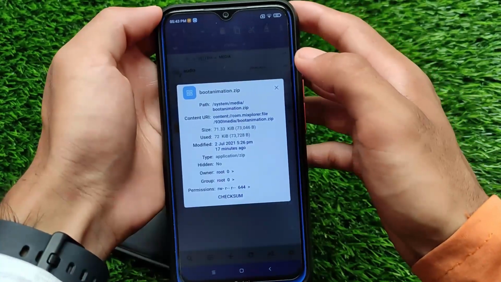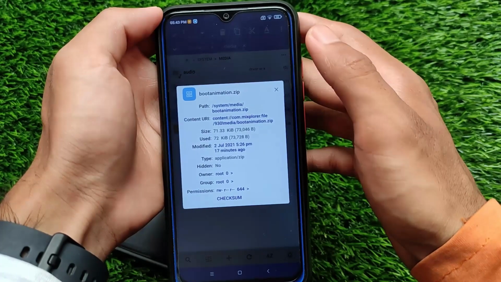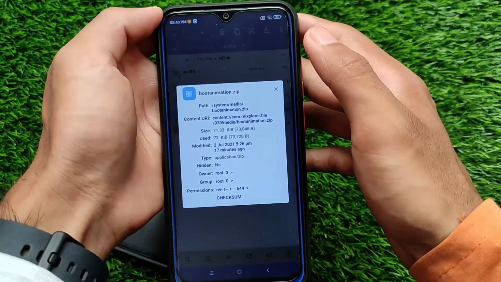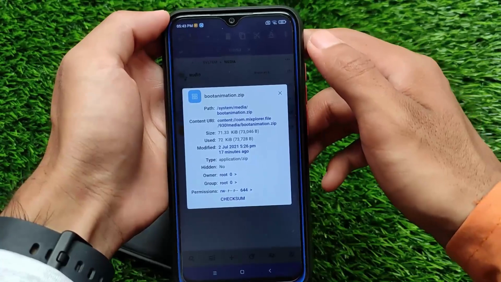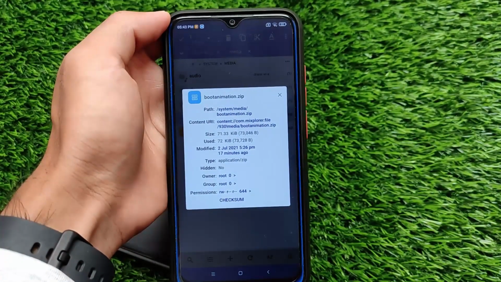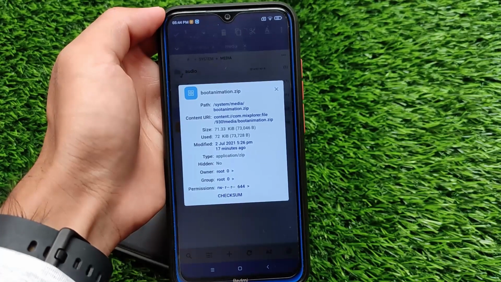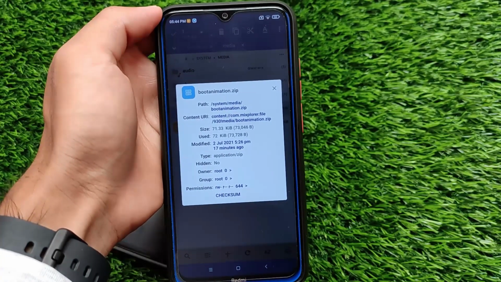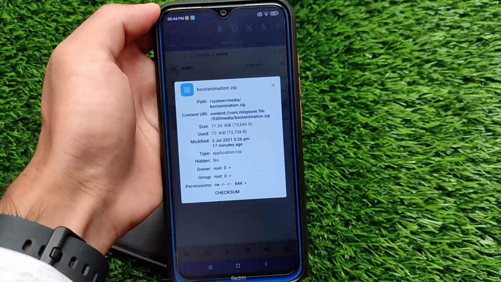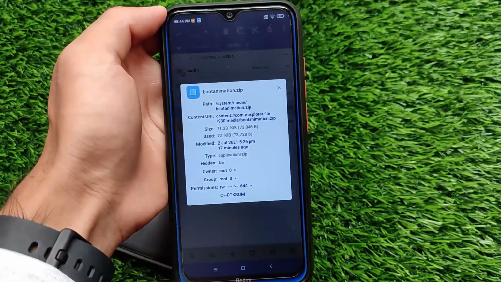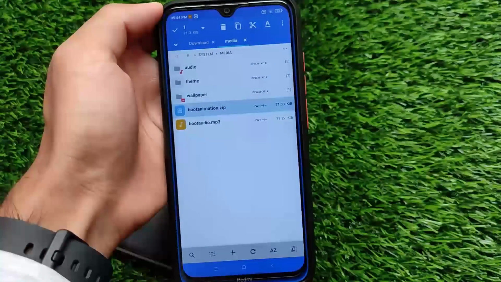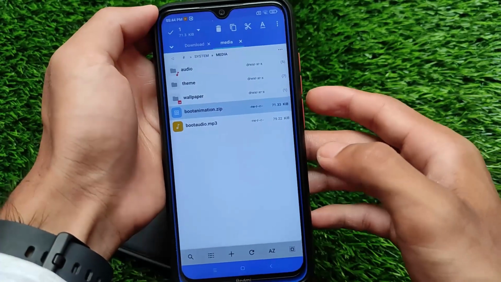So I'm not responsible for anything that happens to your device. If you follow the on-screen guide, you will not face issues. But if you skip any part of the video and you're getting any kind of issues, any kind of trouble, I'm not responsible for anything that happens to your device. And this was very easy. These are two methods by which you can apply this new MIUI 13 boot animation. If you want to install this, the links for both of the files are in the description.